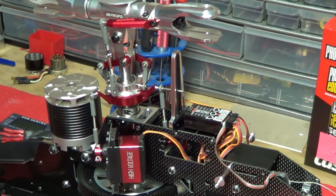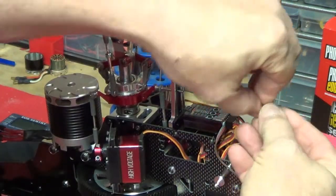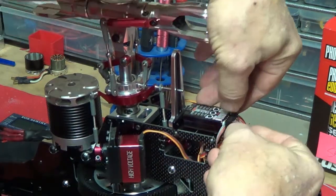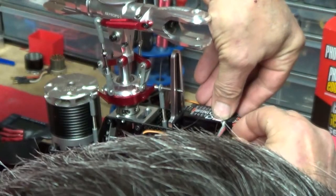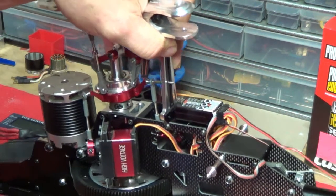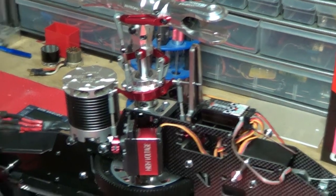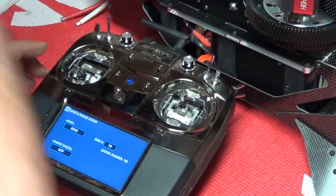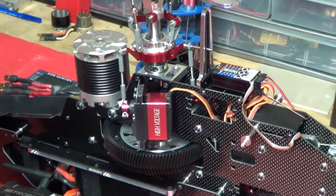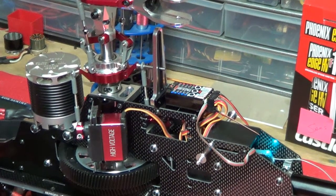And go from there. So, you know what, I think what we'll do, just for grins and giggles in case I did change something, we will bind it here. Just so that we can make sure that everything's all set like we want. So we'll put that in. I just got me a little regulator system set up here. And then I'm going to go to the bind mode. And hit bind. We'll turn that on. And we have success already on the bind, so we're bound up. Everything's operational.